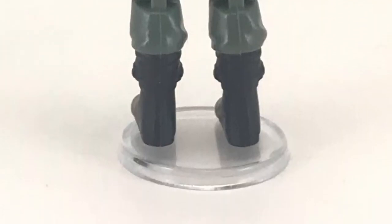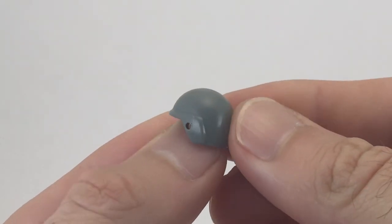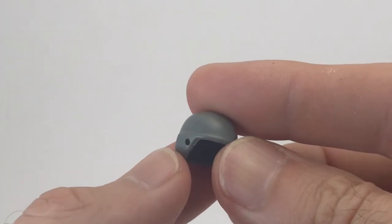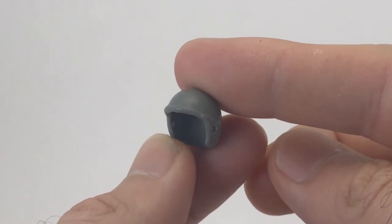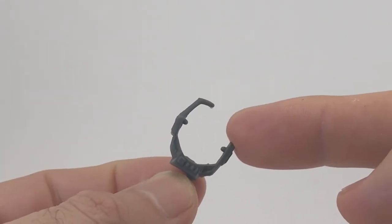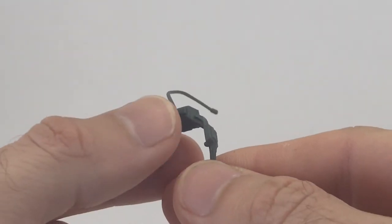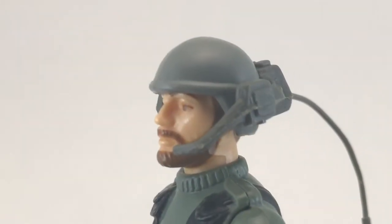Now we're going to take a look at Breaker's accessories, starting with his helmet, which was the standard-issued G.I. Joe helmet of '82. There's not much to it, but it's very realistic. It does have holes here on the side, and that allows you to hook on Breaker's included communications headset. The tabs inside are what allowed it to tab into the helmet, and back here is the cable, which would come off the back of the helmet and plug into the backpack. Here's what it looks like on the helmet.